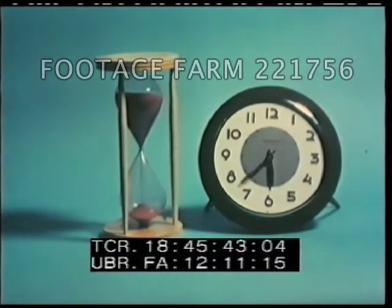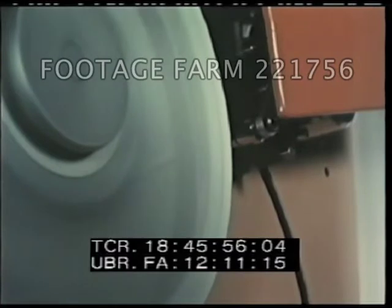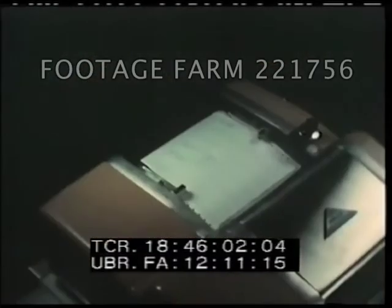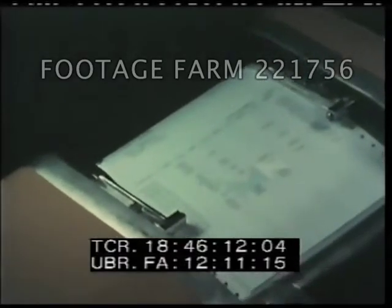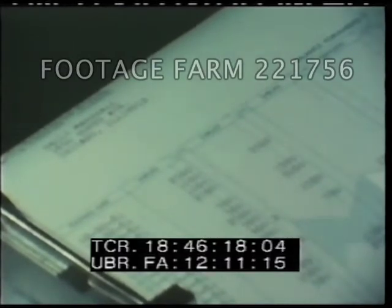Now let's take a look at how the computer system handles production of customer statements, using Sally Marshall's statement as a case in point. First, the computer will call into action the master file record of Sally's account, take her name and address from the tape, locate her opening balance, and print that information on her new statement. Next, all of the detail involving Sally's account is printed from earliest to most recent. The final bit of information recorded will be Sally's current balance. This is the familiar customer statement with even more detailed information than ever before.